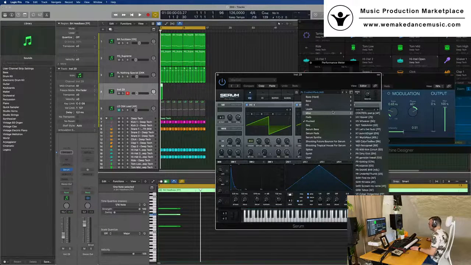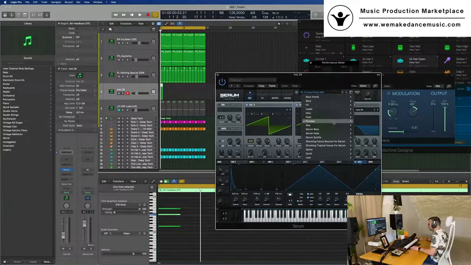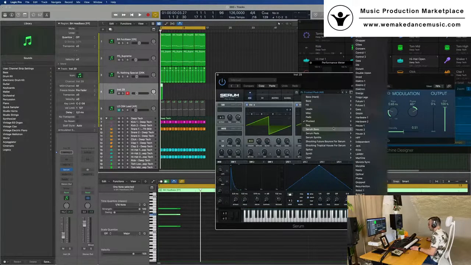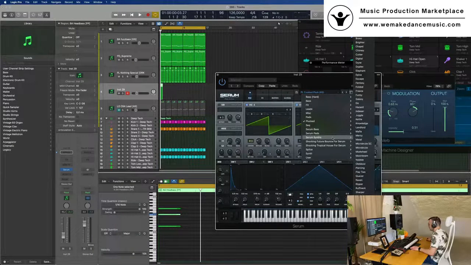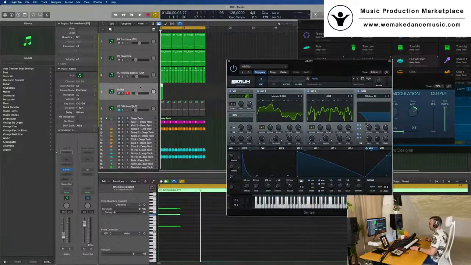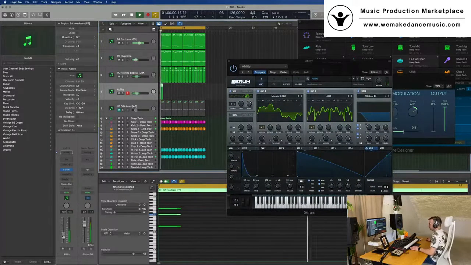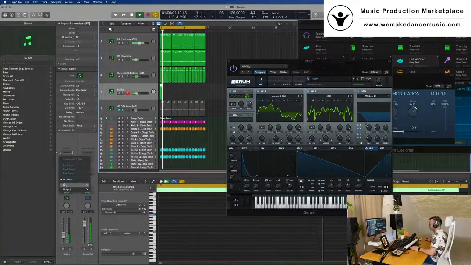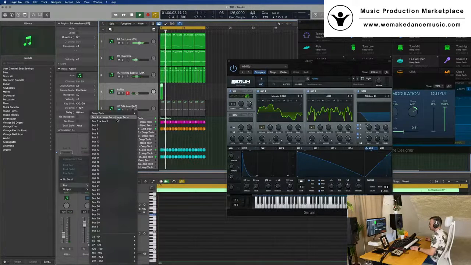I'm gonna go into miscellaneous maybe, or maybe synth, Hoover, table, admin, bass, effects, Serum, pads. I would like a synth. I'm gonna try the synths. I would like kind of a brassy kind of thing, but that does sound good. I'm gonna send it to the reverb we created earlier.